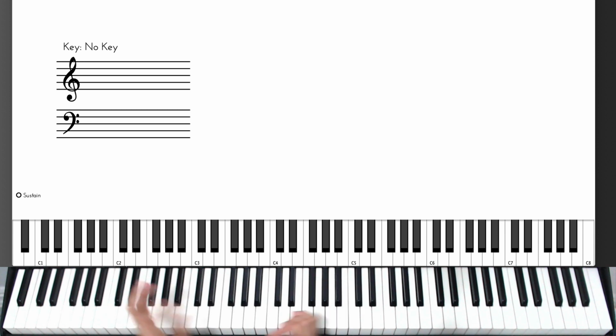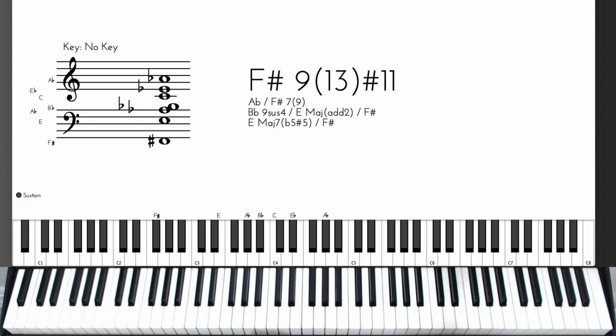Before ending this tutorial, just want to show you that part right there. It's a different type of chord that you can use before the 6.